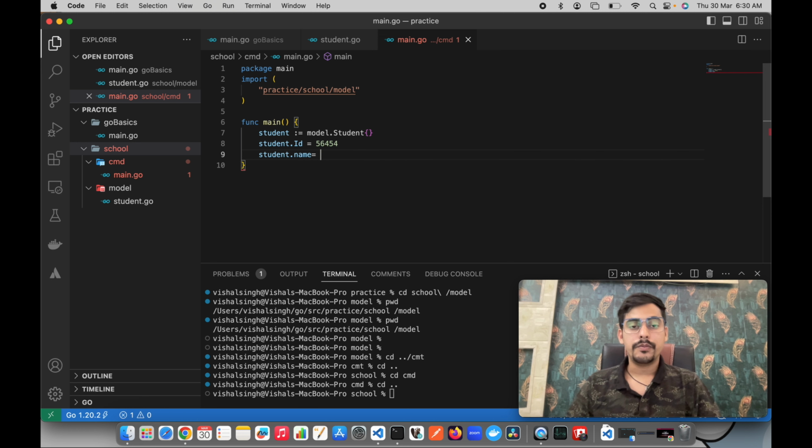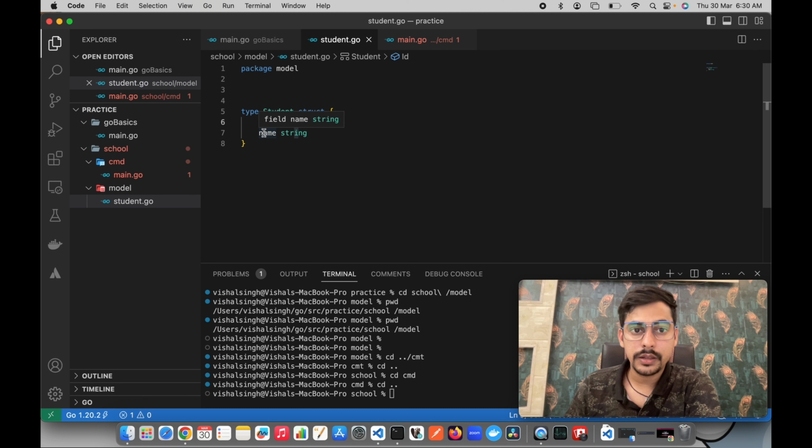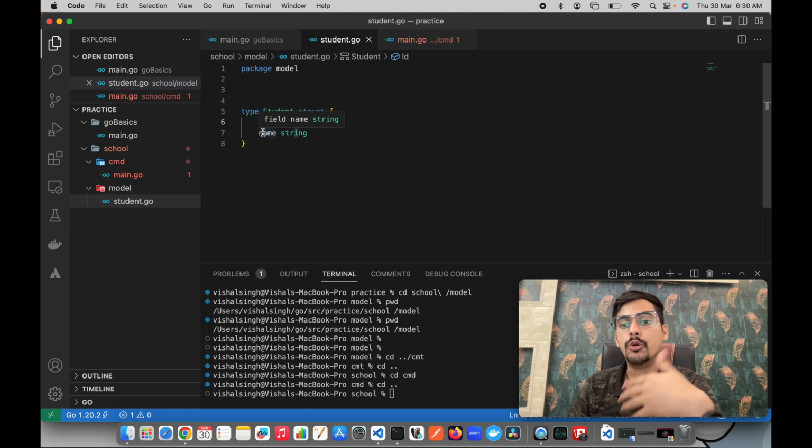Why? Because I have created it with the first letter small, which makes sure that it is not exportable outside the package.